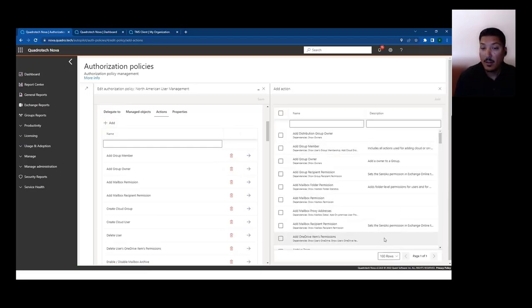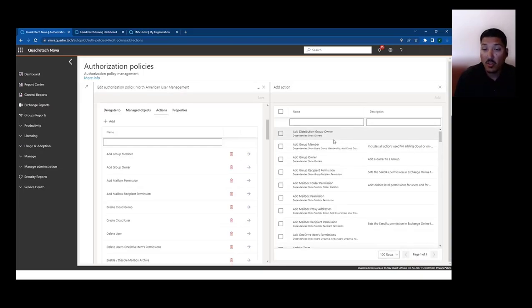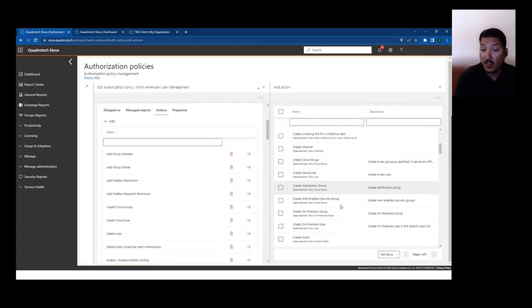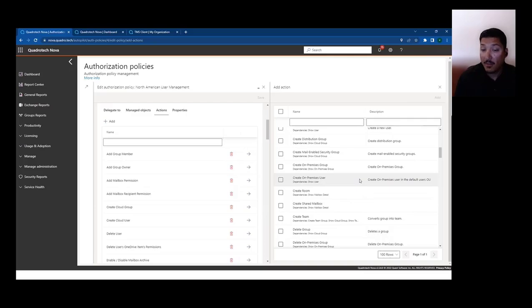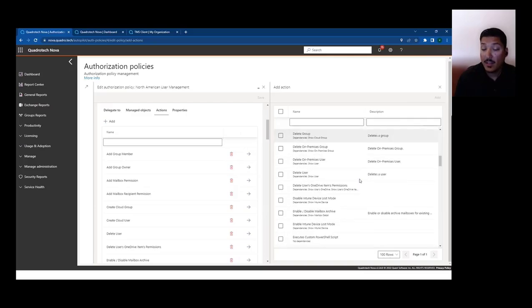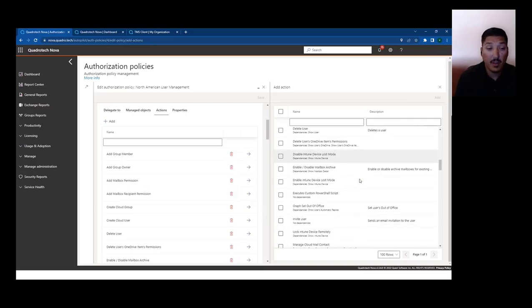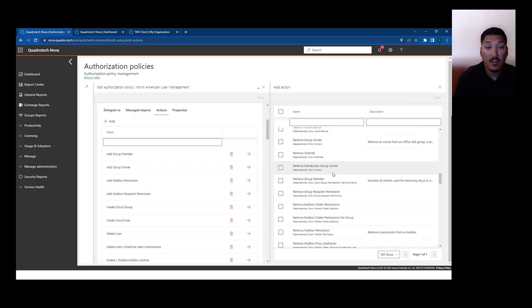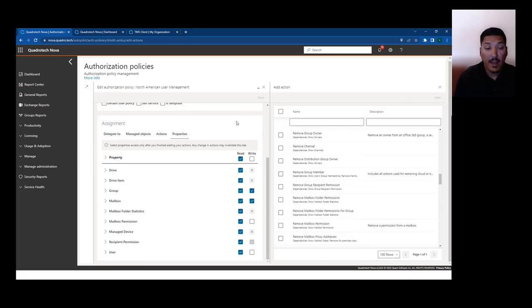And if we were to look at the full list of actions and activities that we have, you can see here that there are distribution group ownership, there's Teams, there's mobile devices through Intune. So we have a full set of these activities that our users are able to take part in. And again, I can pick and choose exactly what I need them across different workloads and allow them to have those very specific activities. The last thing on the list here is our properties.